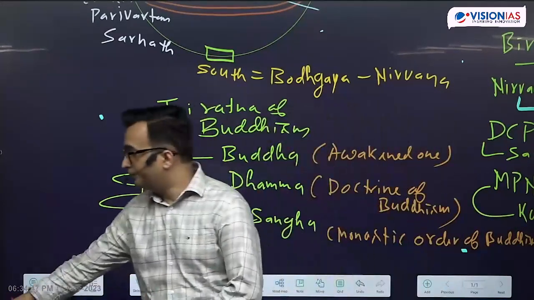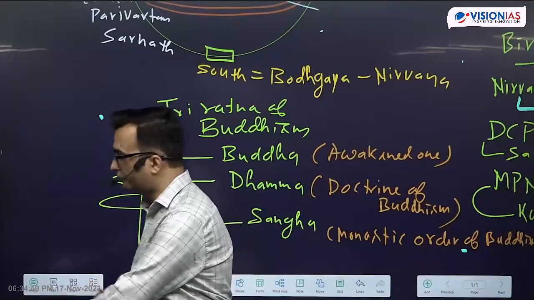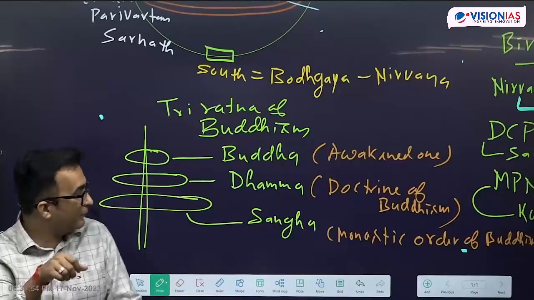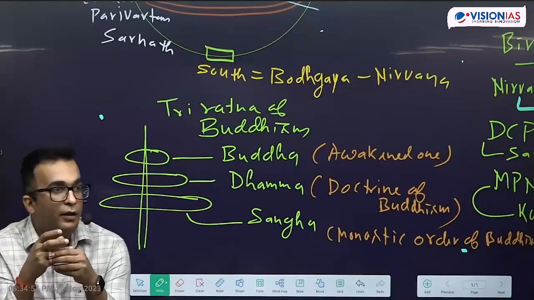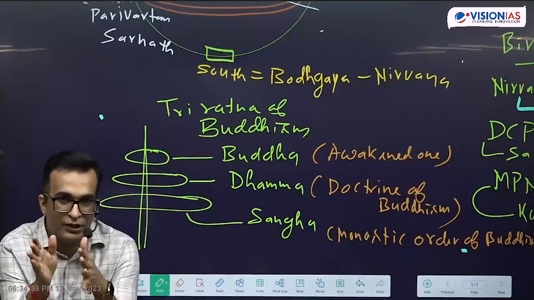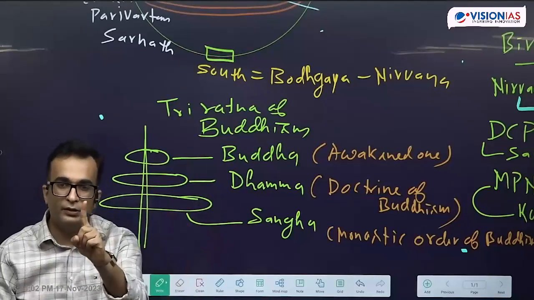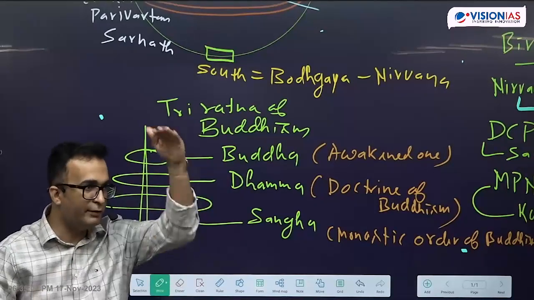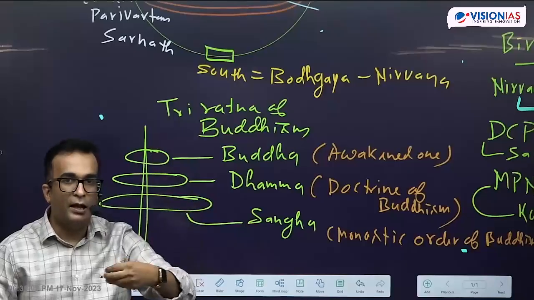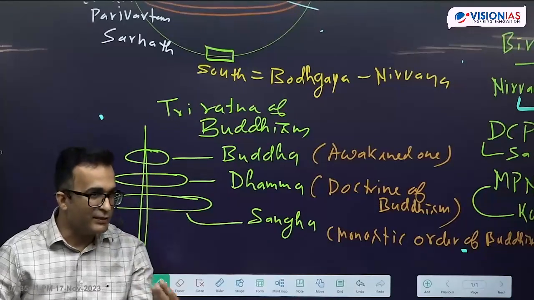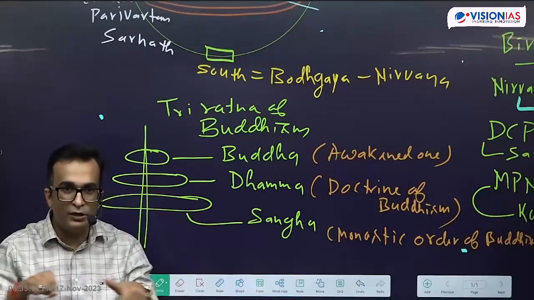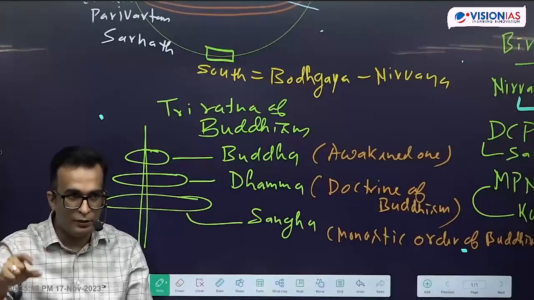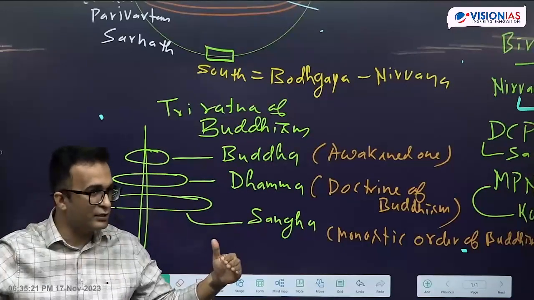So now listen. So Buddha, the first chhatri at the top. Buddha, one person. Okay? One single guy. Founder of Buddhism. So he will be on the top. Then the words of the Buddha, his sayings, his preachings are the content of the Dhamma. Okay? His preaching is the Dhamma. His doctrine is the Dhamma. So one Buddha, his many doctrines, second place.